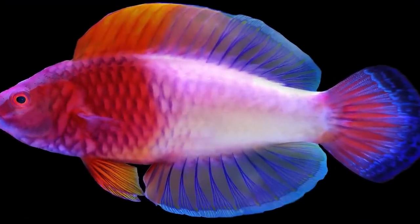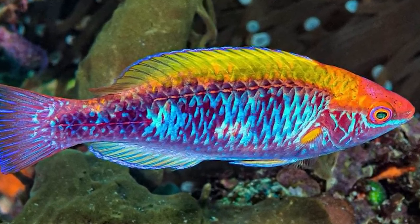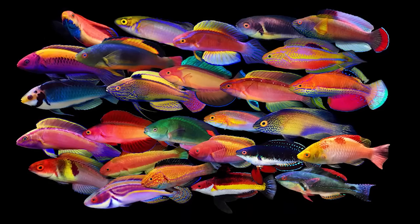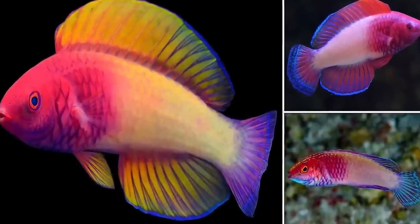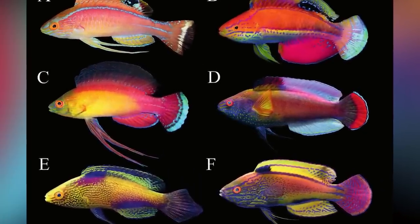Every day there's something new. This thing is mesmerizing — it's just so beautiful. Apparently it changes colors as it grows up, too. Different year, different color. The rose-veiled fairy wrasse is one of the first species to have its name derived from the local Divehi language, with 'finifenma' meaning rose — a nod to both its beautiful pink hues and the island's national flower. Imagine swimming with these, a nice little rainbow around you. Of course, this species being so new and abundant has started making it at high risk of over-exploitation. Already there are talks of commercialization, tasty new dishes, and exotic deep-sea tanks before it's even got a scientific name.